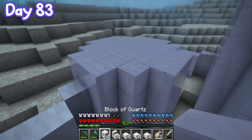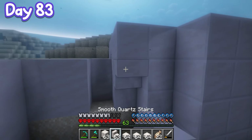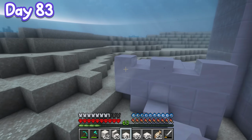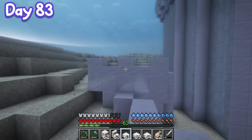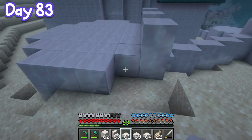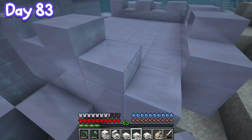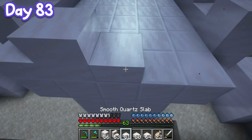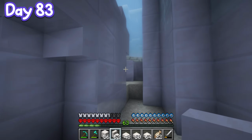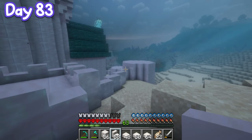And for these little circly areas, I want to do something a little bit different and make them look kind of castle-y. Do you know what I mean? I can't remember what these things are called, but you know, like at the top of castles, they have those wall type things. That's what I'm trying to do here. And then let's add some stairs for extra details. Not that anyone can really see these back pieces anyway.